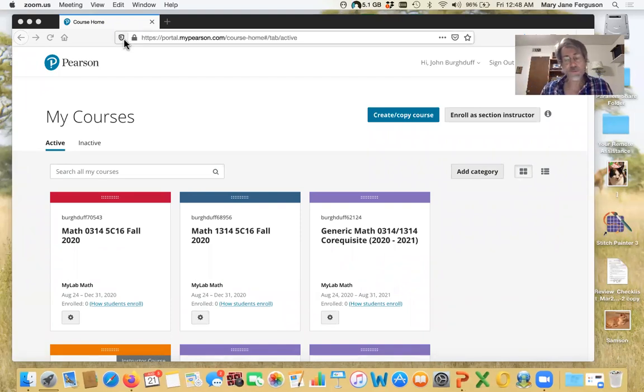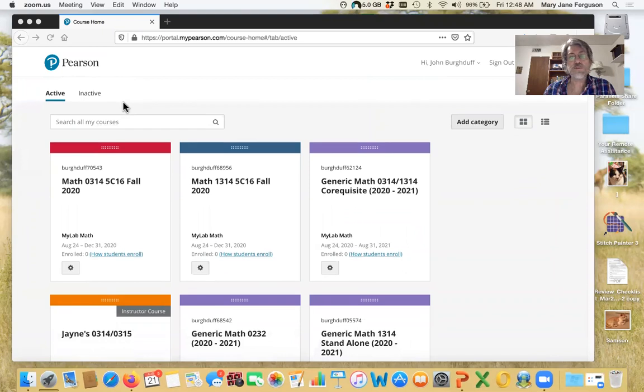So I've already logged into my MyMathLab, and you'll notice that, as we've seen before, we have the two websites for Math 0314 and Math 1314, the two tiles. And let me reiterate from what we said in the previous email. The way we're designing this class is that the material in Math 0314 is designed to provide the review you need just in time for the college algebra material.